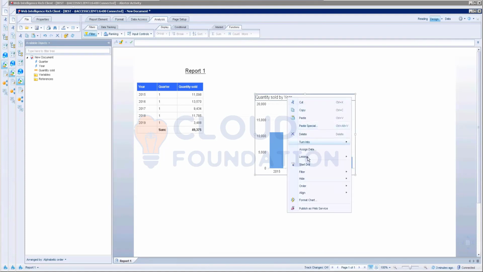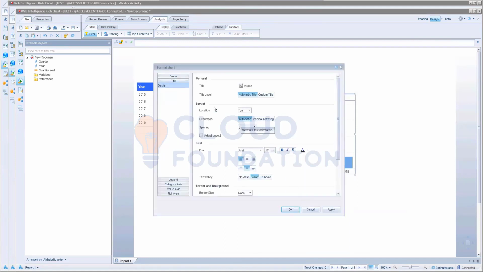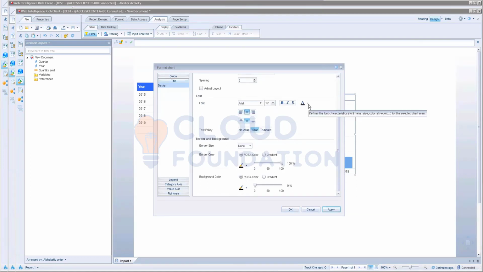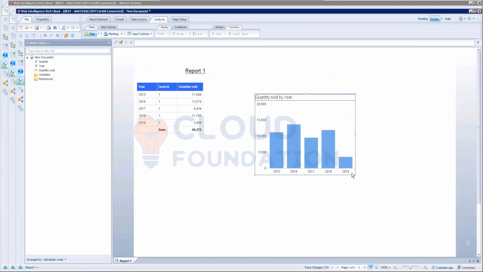Like if I just select this header, format chart, it is also already going to the title. We don't want the left alignment, let it put in the middle, and instead of black, let's think of blue. See, the title came up in the middle and the color changed to blue. So likewise, we can format the chart, we can create the charts, and we can turn into different types of charts, and we can change the x-axis, y-axis as per the requirement also.